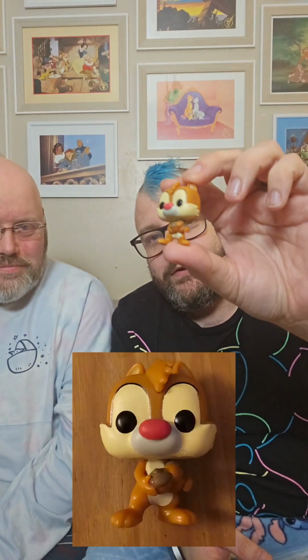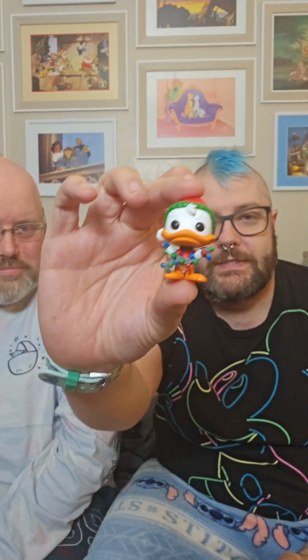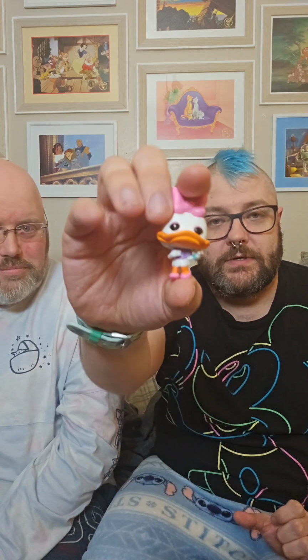Oh, we got Dale, little Dale. And if you don't know how to tell the difference, Chip has a little chocolate chip nose, so it's normally darker brown. And Dale has a red one. And then we've got, is it going to be Chip? No, it's Donald in a little Christmas outfit. That's cute. Finally, this one, which already seems to be open for some reason. I didn't cut that one open. Daisy. She looks a little bit drunk, but there's Daisy.